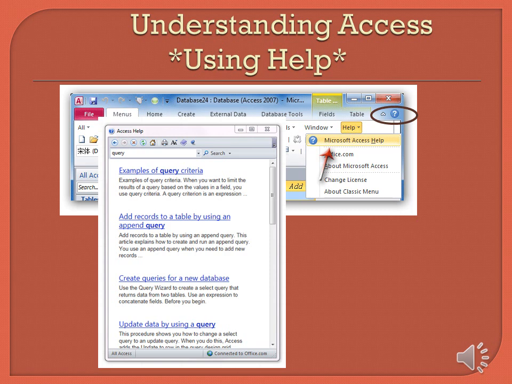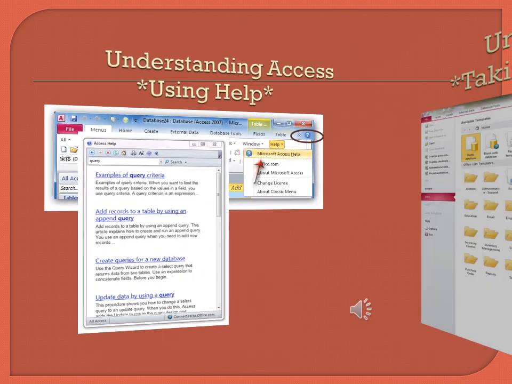By pushing that, it takes you to another screen, which would give you access online, and then you'd be able to type in those questions that you may have in regards to Access. So go ahead right now and minimize this video and get into your database and just kind of play around with that help feature.